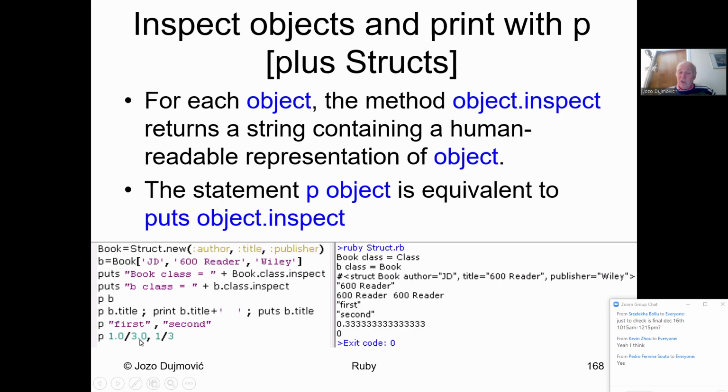Pay attention that when you do real numbers, you have to put 1.0 divided by 3.0, and then you get 0.333. If you have 1 divided by 3, then you are going to get 0, because this is integer division. Now, this is very important to understand that when we write programs with dynamically typed objects, we must have proper data types that we put inside.